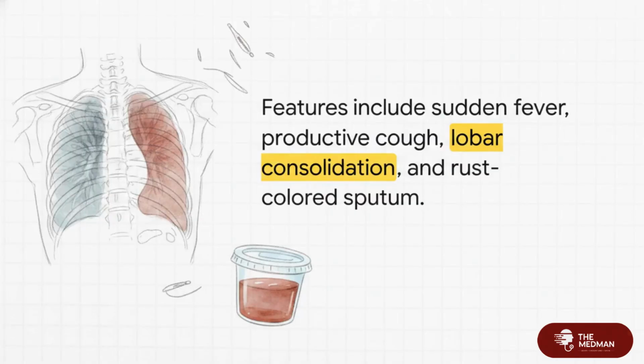Your patient will usually present with a sudden, rapid onset of high fever and chills. They'll have a harsh, productive cough and pleuritic chest pain, meaning it hurts sharply every single time they take a breath. But the two absolute buzzwords you must lock into your brain right now are lobar consolidation, meaning the infection is densely packed into one specific lobe of the lung on an X-ray, and, famously, rust-colored sputum. That rusty tint, that's actually blood and inflammatory debris being coughed up from deep inside those infected lungs.